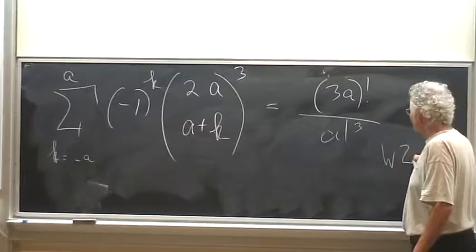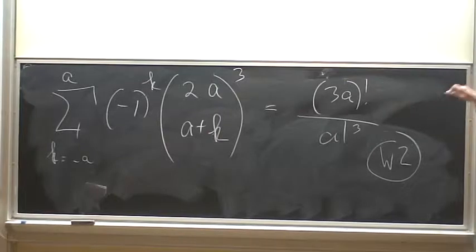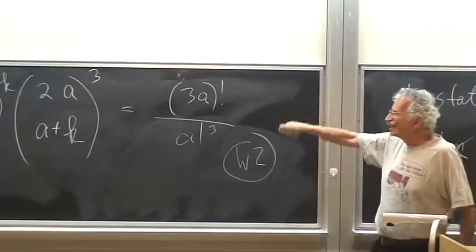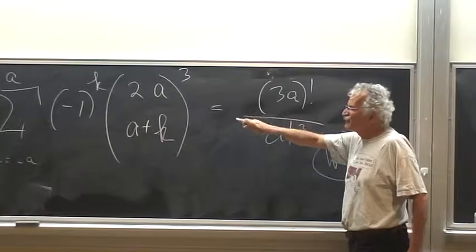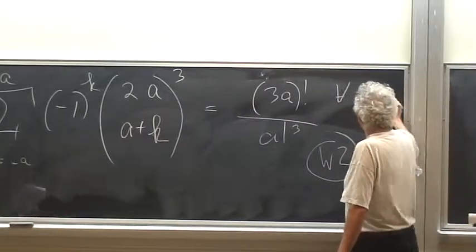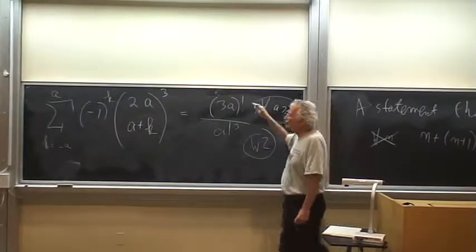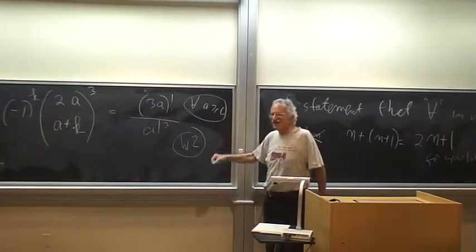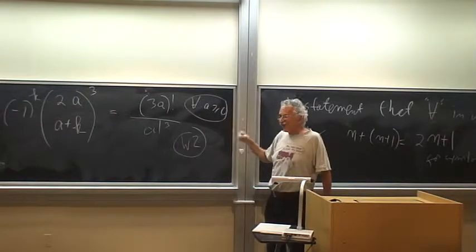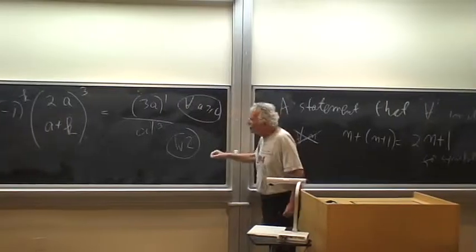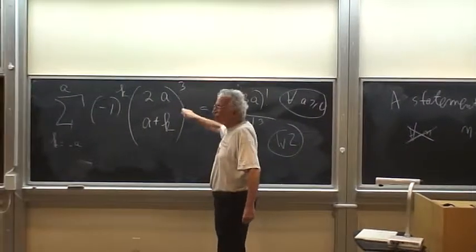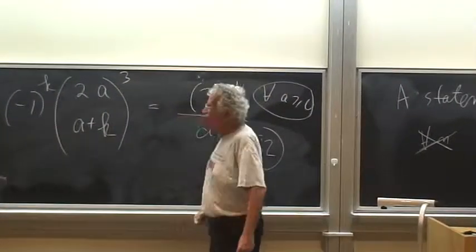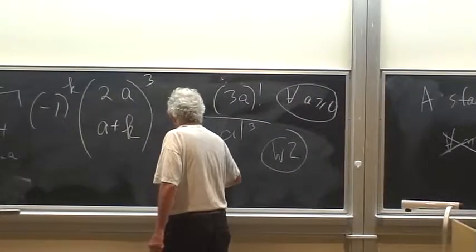Then came W and Z, and proved that this belongs to a wide class of decidable identities. And now the so-called W and Z algorithms can prove it completely ambiguous. Even though a posteriori, it is for every integer A. It's really true for symbolic A. And the way you prove it is by induction. But you teach the computer of induction. There is a certain clear-cut algorithm, that I don't have time to tell you, but you can look it up. The so-called Zeilberger algorithm, that decides whether it's true or false. Not only that, if you don't have it, you can discover it from scratch. It is nice. This is called the holonomic ansatz.